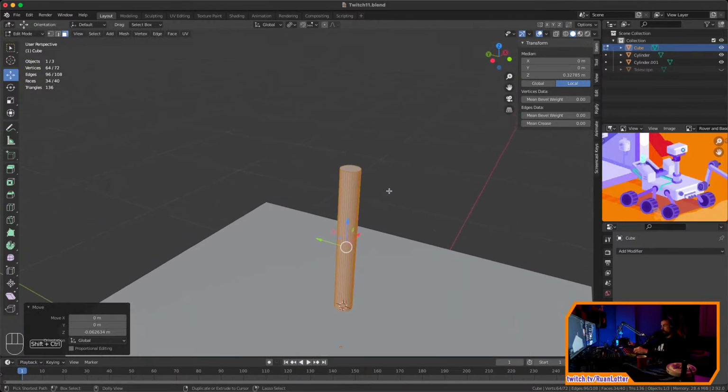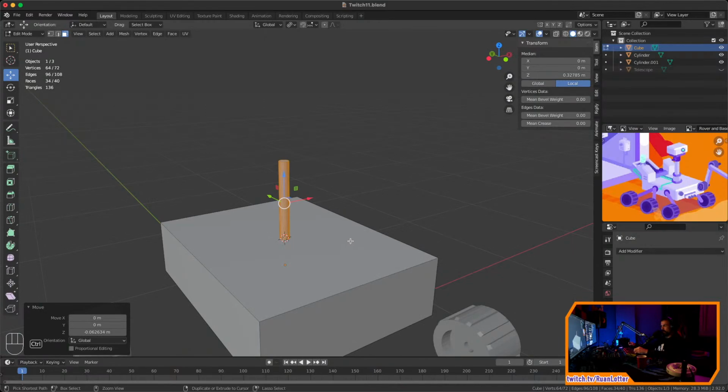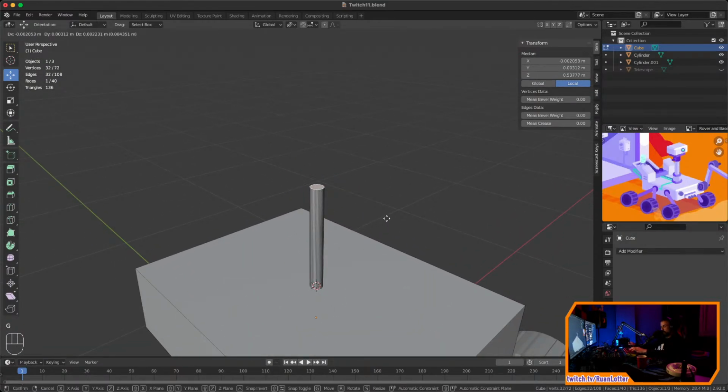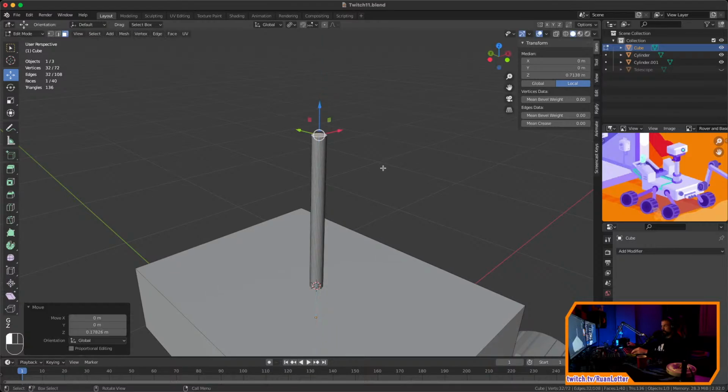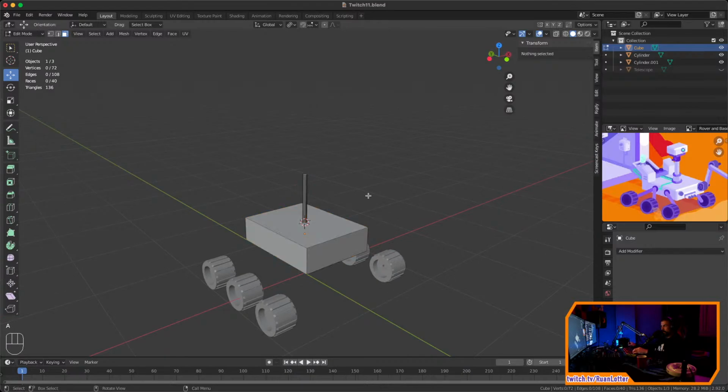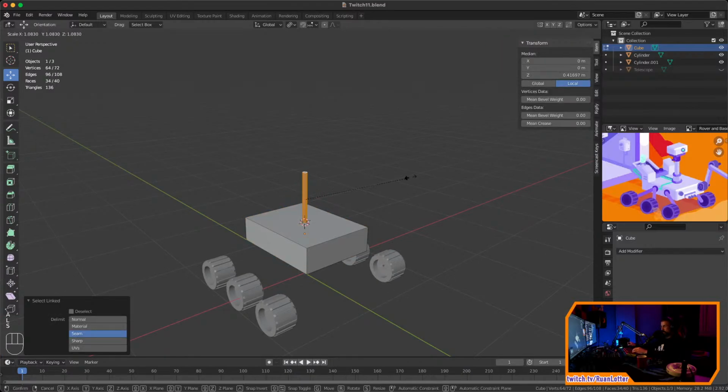And this is where we are going to place our camera. So I think, let me just move this up. That's a little bit. Let me just select all of this and scale it up a bit.